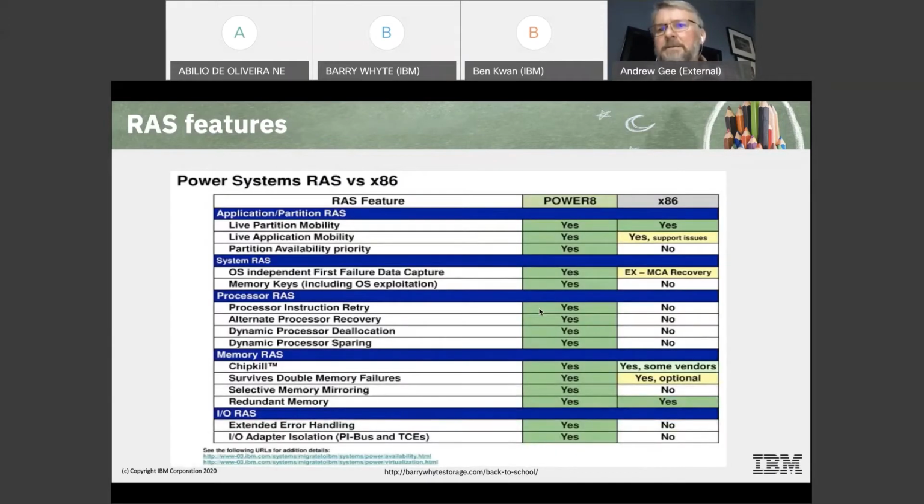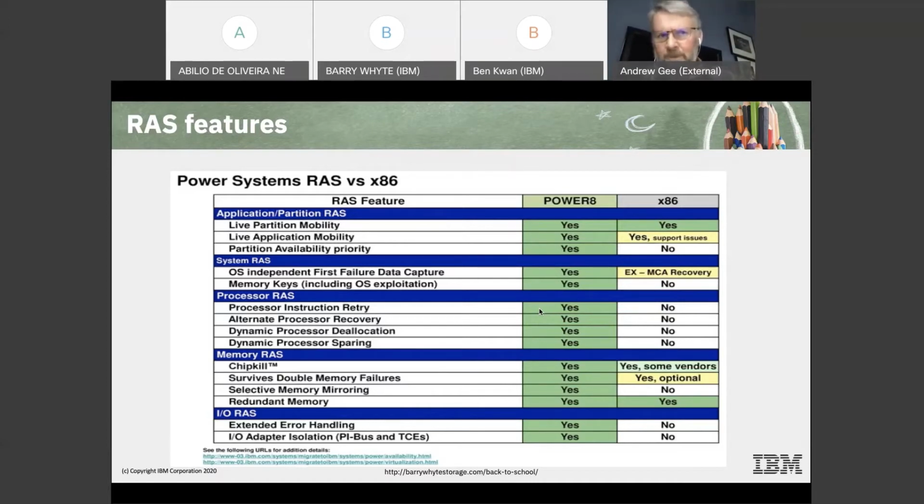So how do we stay highly available? Because this is an in-memory database, everything in memory is basically a single point of failure. So we've got to try and keep these systems up, and Power systems have amazing reliability, less than 2 minutes a year of unexpected downtime, so 99.999% availability. Other tools we can use to keep the systems or the applications available: live partition mobility, live application mobility, or partition availability priority. We can do that, and the x86 world can do some of these or not support it.